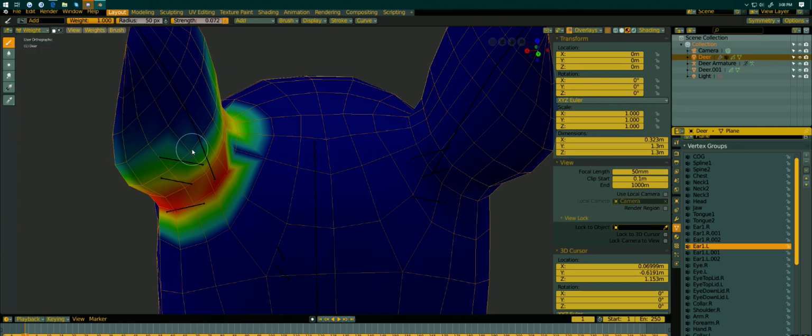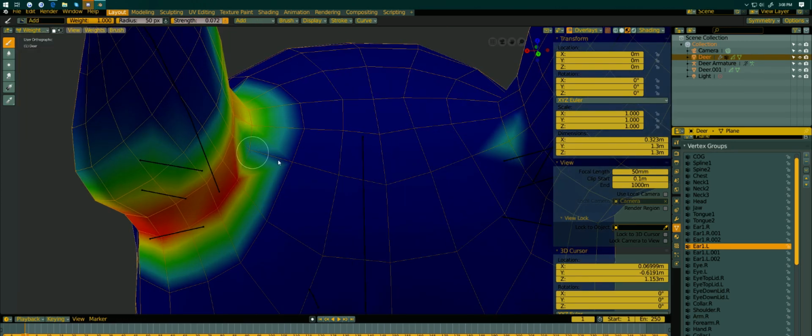So let me look at that. Let me just turn X mirroring off. And it's still doing it. Symmetry X. Okay, there we go.